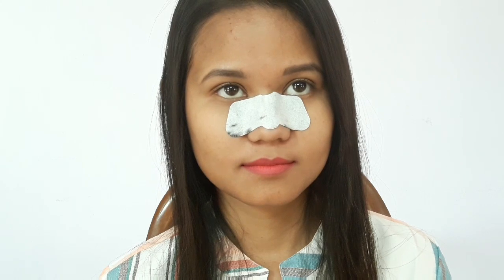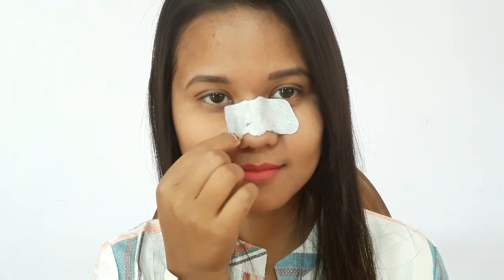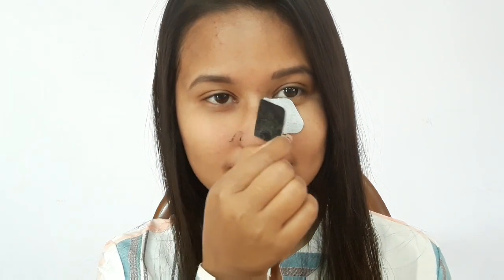And after 10 minutes, she will remove the nose strip. It may be a little painful to remove because it's a charcoal nose strip, but it's really helpful and effective. Now she has just washed her face with clear water, and as you can see it really looks clearer and smoother, though it may not be clearly visible on camera, but in reality yes, her skin got really smoother and clearer. And yes, for those who have blackheads, it is highly recommendable that they can go for this product.